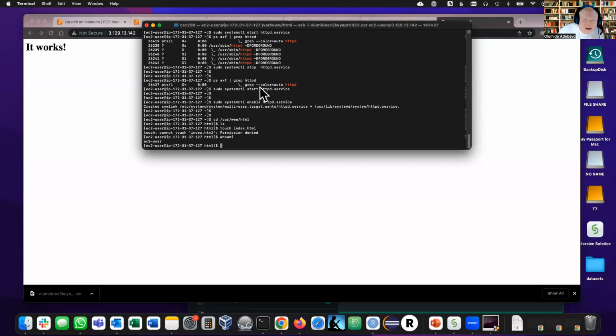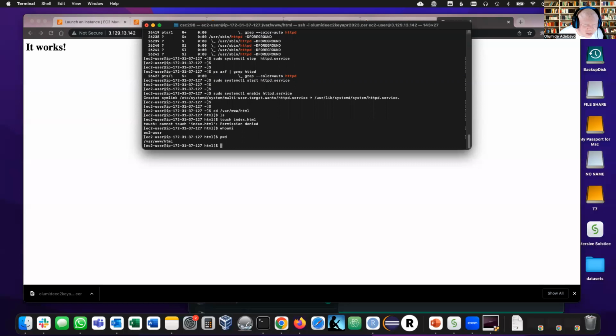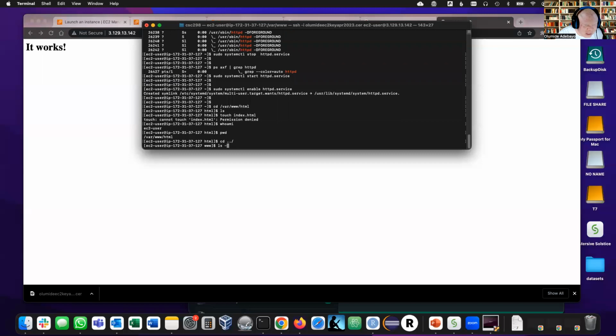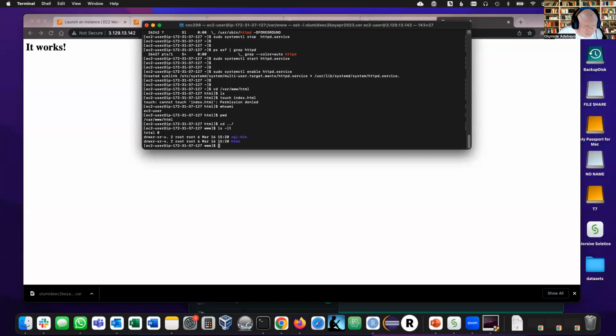But doing that also means that the files under this service are probably not accessible to everybody else. Watch this. So where am I? I'm in html. If I step back one directory and do the same ls -lt, you'll notice the html directory is owned by root.